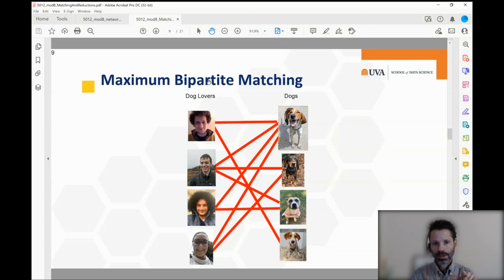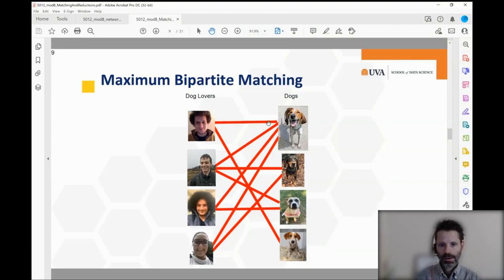So first, a bipartite graph is a graph where we can separate the nodes into two different node sets, just like here. So in these two node sets, we have nodes that are dog lovers and nodes that are dogs. And the idea here is that we want to match dogs to their dog lovers. And we have used a graph to identify which dog lovers might be best matched with which dogs, or might be open to taking on those dogs as pets, let's say.